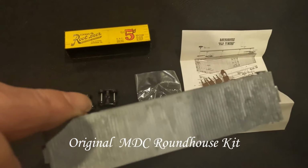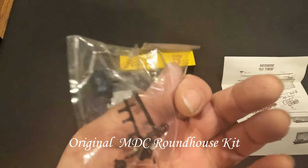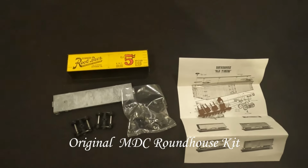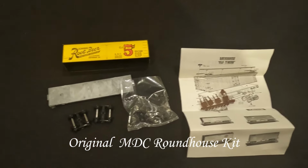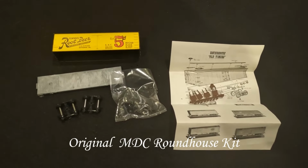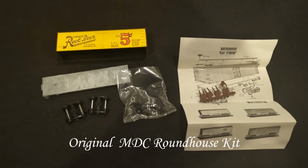And of course, if you took the time to actually paint this black, it's a fairly nice detailed bottom. Again, nothing really too difficult. The truss rods are actually nothing more than some string, and in this particular case it doesn't even look like they supplied the string, although not the end of the world really, but that's pretty much it. Years ago I would assemble these and use string, but if I were to do these today, I would forego the string and use some brass wire, and that would look really nice.